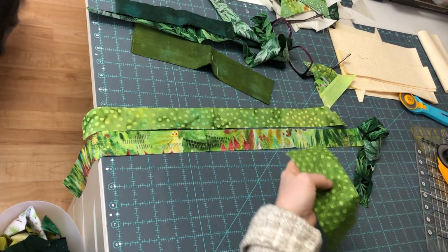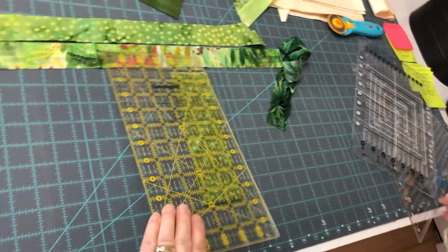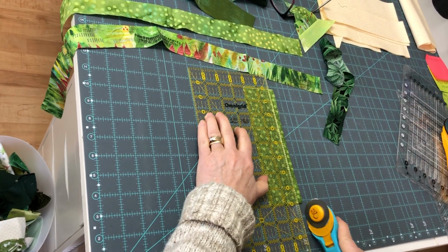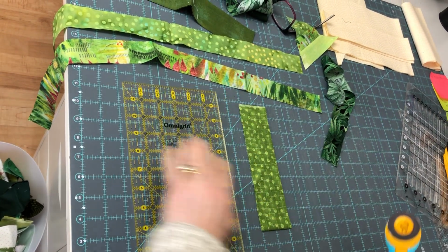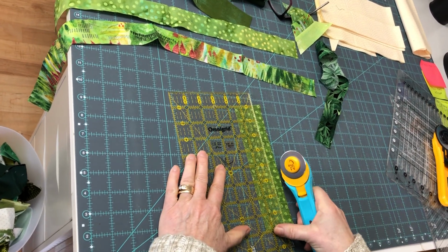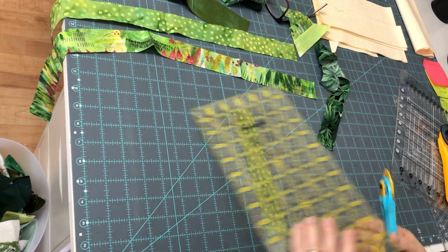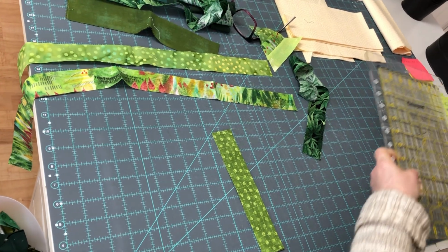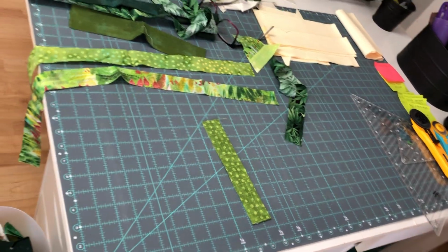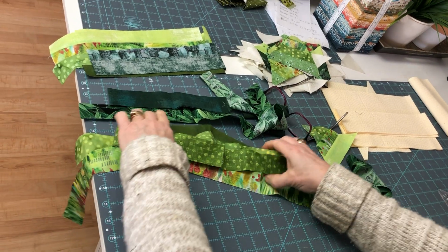So now if you're just using a regular ruler, you would just take your regular ruler and you want to straighten out one side. And then 1.5. So I line that up at the bottom and then along here, and 1.5. Okay. So I want to do that with all my strips. Just gonna put these back out of the way. So you want to do that with all these strips, and then you're gonna sew them together.